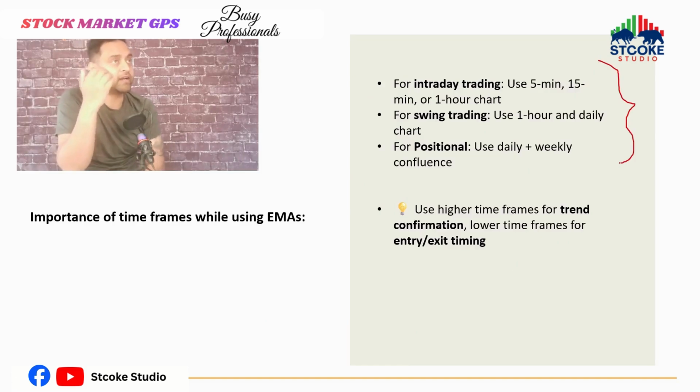आपको हमेशा ट्रेंड एक हायर टाइम फ्रेम में समझना है. So for example, if you are doing intraday trading, you should understand your trend from a daily or hourly chart and EMAs, and then take the trade on a shorter time frame like 5 minute or 15-minute candles. Swing trading, you will have to look at weekly charts and daily charts to understand the direction, and then take the trade on probably an hourly chart.